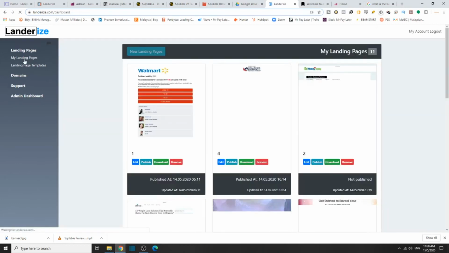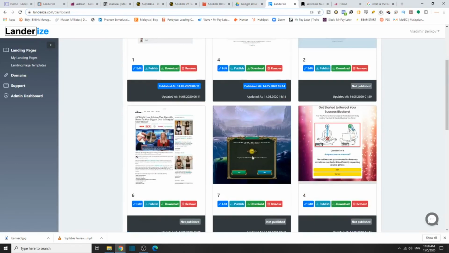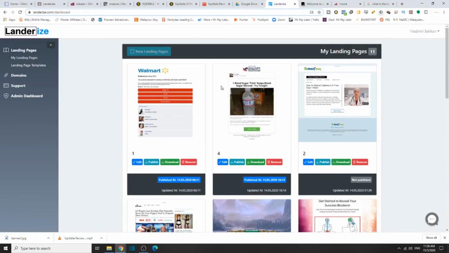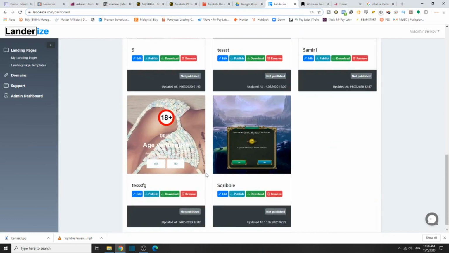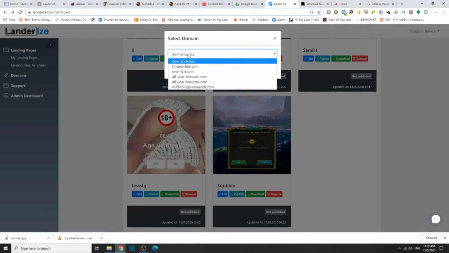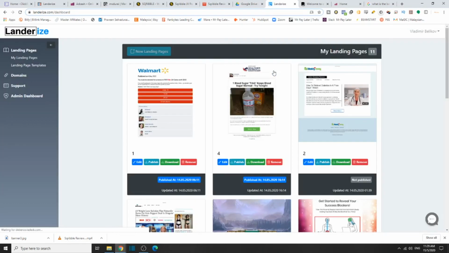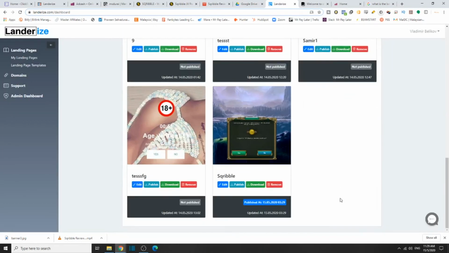So you can actually go ahead to your landing page over here. You can actually see the landing page is already here. So you can also go ahead and do other landing pages, templates, if you want to. You want to change everything else. So once you have done all that, just hit the publish button, choose the domain that you want to publish, anything that you have added, and hit the publish button, and that's it. You have successfully published your landing page, guys. It's that easy, guys. So now we have completed our second step of publishing our landing page.